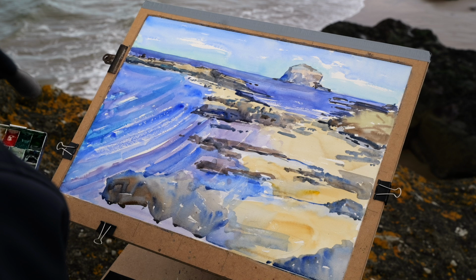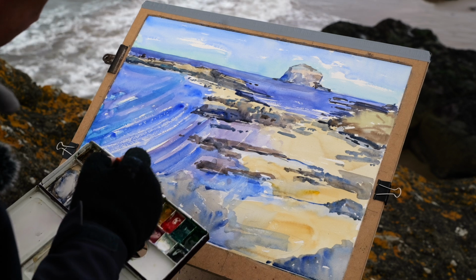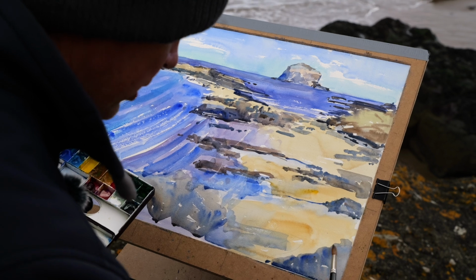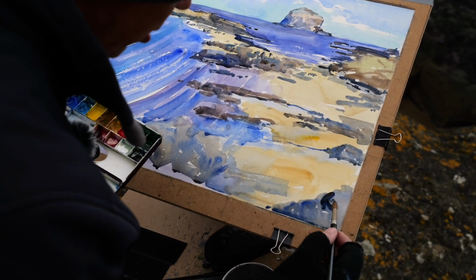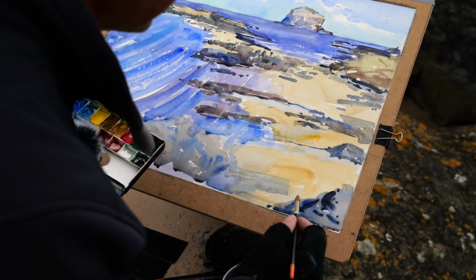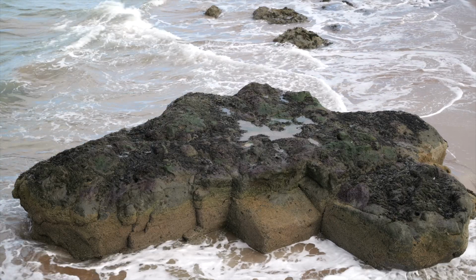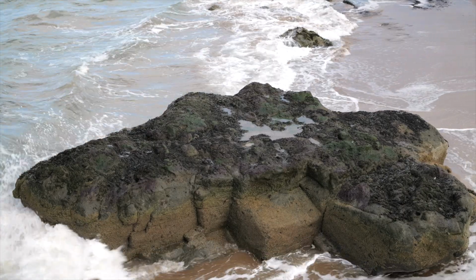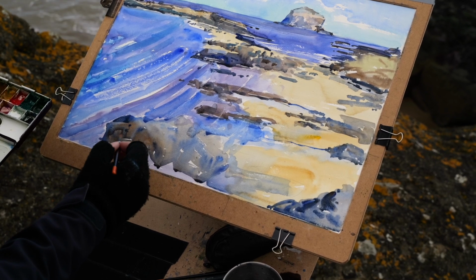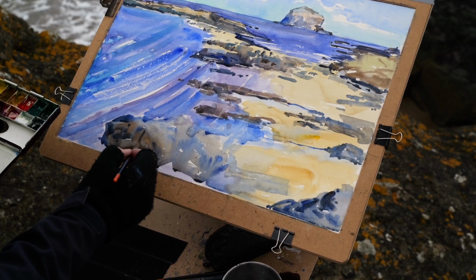Right, just having a quick look, see what's happening. Okay, I'm going to attack the rock at the bottom right again, just to give that a little bit more definition. So imagining the lights coming onto this rock. So really attacking that. There's a little puddle there. Yeah, that's quite nice. And now I'm going to move over to the next rock, the big rock, which I barely touched. So I'm going to give that a real going over now. Just trying to pick out the values more than anything else.